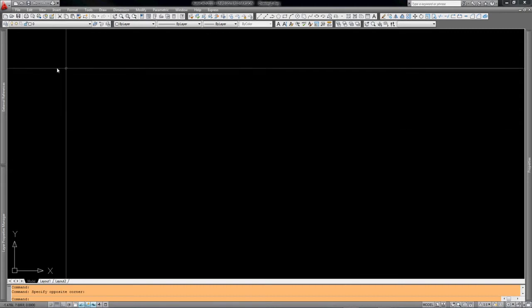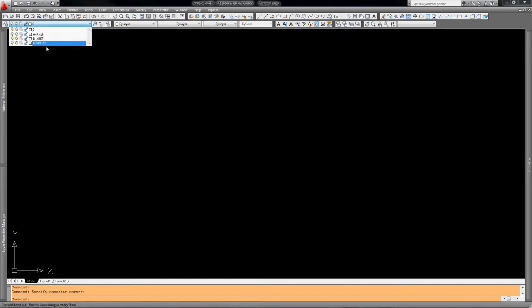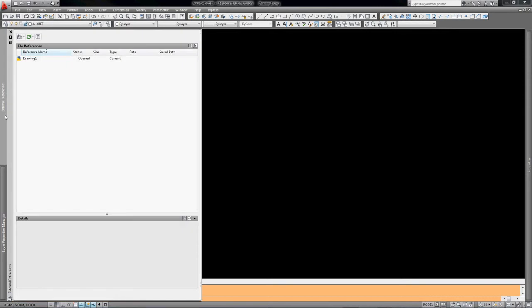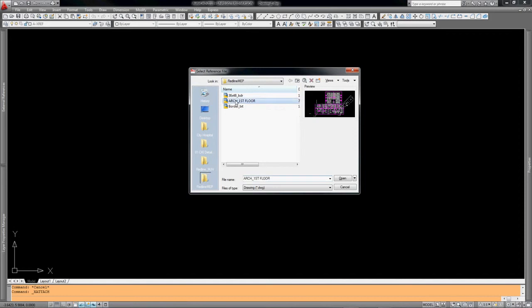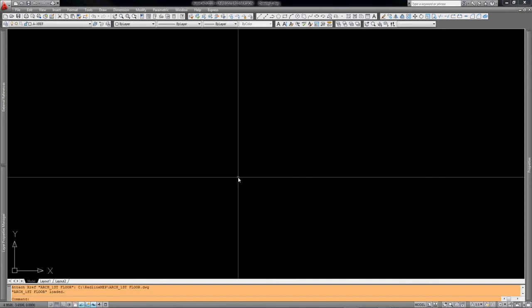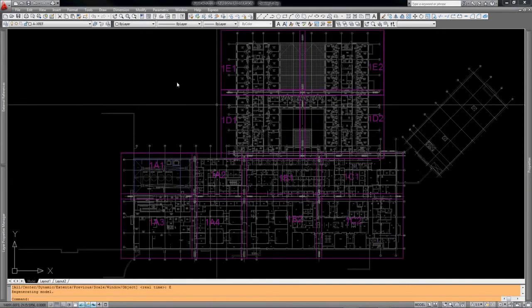Okay, here we are in model space. The first thing we need to do is go up to our layers pull down here in the upper left, or wherever you have yours docked. And this is where I do all of my layer work from now on usually. So A-XREF, or Architectural XREF. Go over to the External References tab, right click, Attach Drawing. I will select my architectural first floor base. You need to browse for yours. Open. Make sure that scale and insertion point are turned off so that they come in at the proper location and at the right size. And we won't see it until we zoom extents, which is a Z and an E.